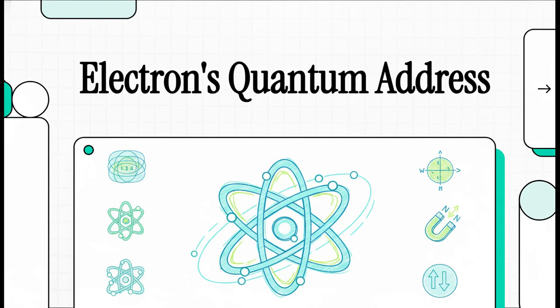You know, inside every single atom, there's this incredible cloud of electrons just buzzing with energy. But it's not chaos, not at all. There's a beautiful, hidden order to the whole thing. So how in the world do we find one specific electron in that buzzing cloud? How do we describe where it is and what it's doing? Well, that's exactly what we're going to figure out today by learning the secret code of the quantum world.